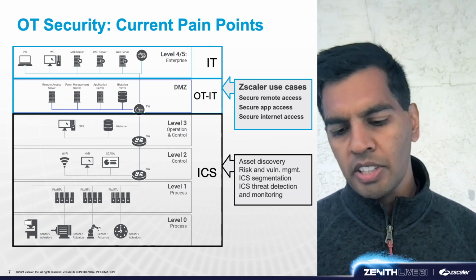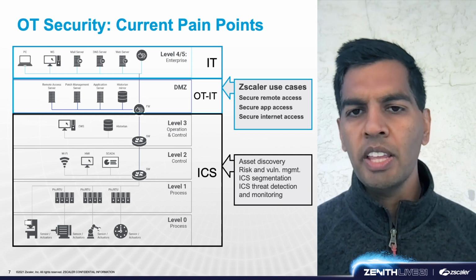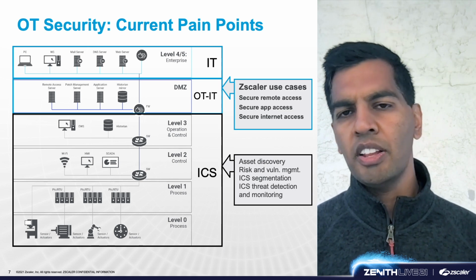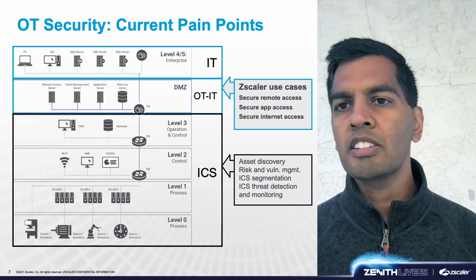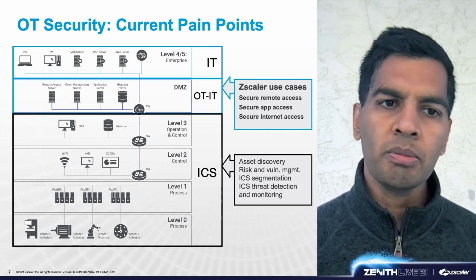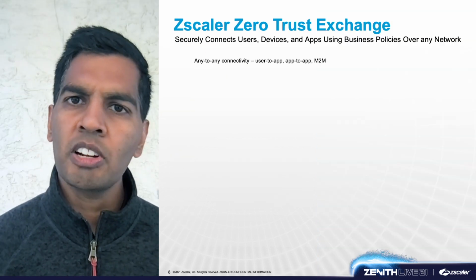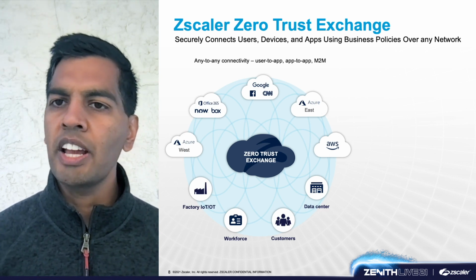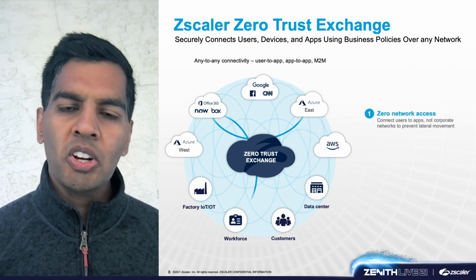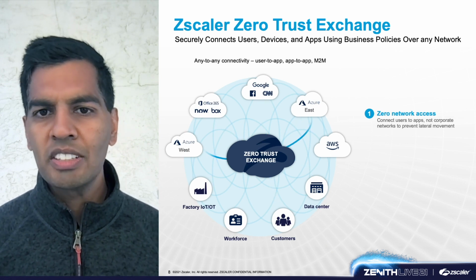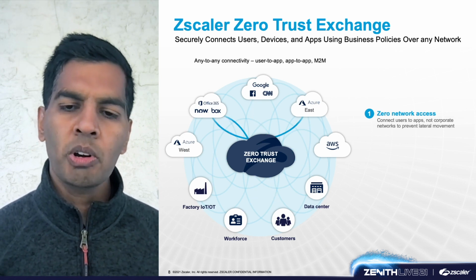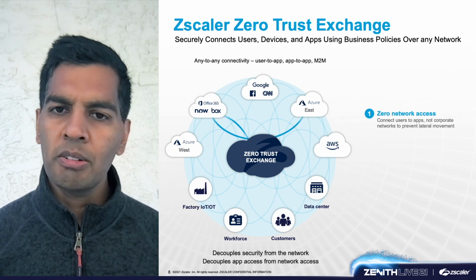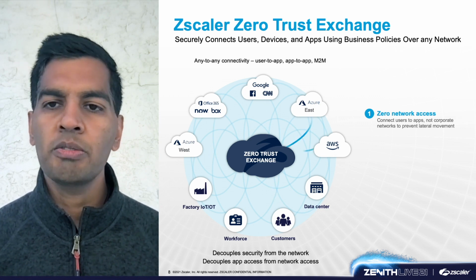Then there's a whole section of challenges that come along with asset discovery, risk, and vulnerability management. But as a cloud-first security company, we focus on secure remote access wherever there's an intersection of the internet with the factory floor. So let's talk about the Zero Trust Exchange. Why is it relevant in the OT security or IoT security context? We're not talking just about users connecting to their apps. This whole concept of brokering two connections together, making sure that there's no network-level access, is extremely important when it comes to the factory context.